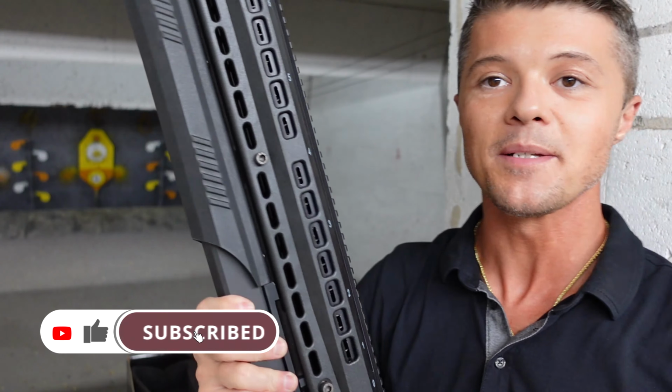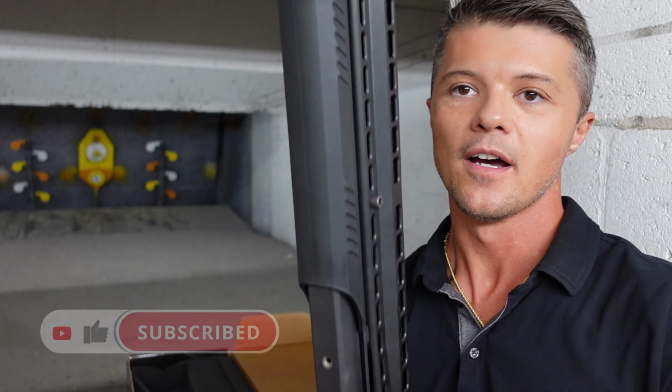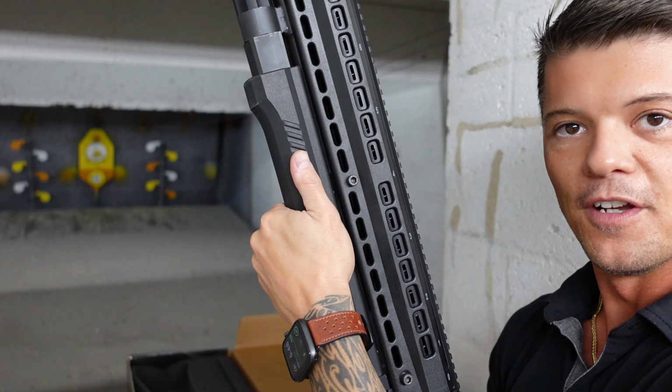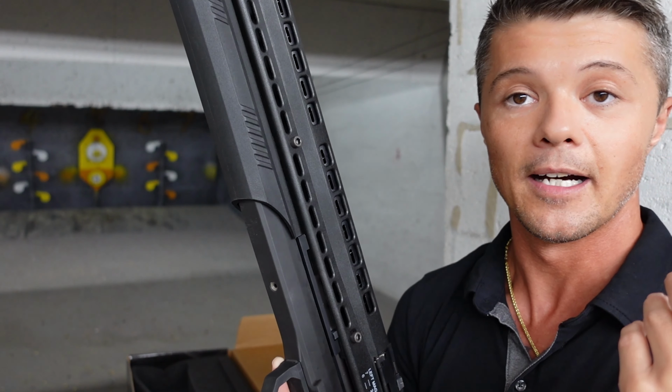Now this one is pump action, so you do have your handle here on the front. Very nice, very intuitive. Not a lot of aggression here. You do have some serrations on the front, some serrations on the back, but it's very nice, it's very soft. I do like it a lot.